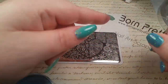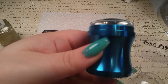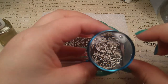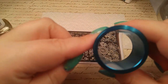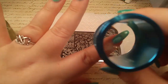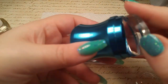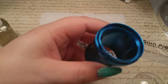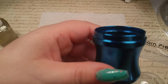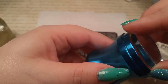So the stamper itself is super, super squishy. It's amazing. I love it. It's got an open bottom, so you get that nice squish. And I can't fault the stamper at all. It's got a nice thick lip on the inside to hold the stamper head in. My monocle stamper from Bundle Monster likes to kind of fall in. It doesn't have a large enough lip to hold the stamper head in. This one does not slip at all.